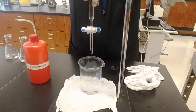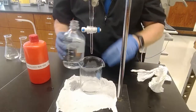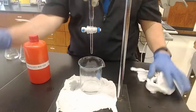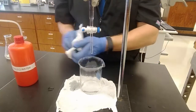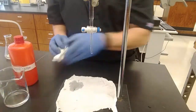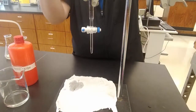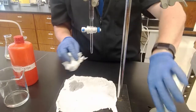So, I add another whatever number of milliliters. See, it's good I didn't have that flask under there. I had a drip. Okay, and another one. So here we go. I need my initial value as I'm starting here. So, I don't have to worry about my tip. It's still good from last time. Taking out my funnel, as always.